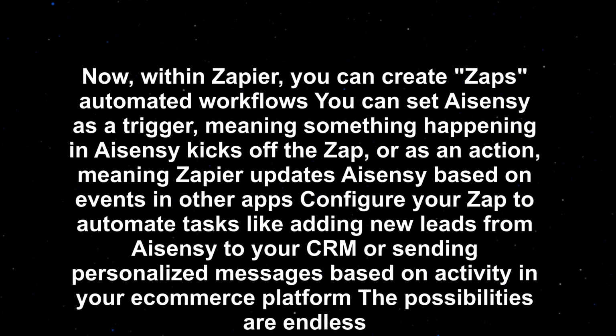Now, within Zapier, you can create Zaps, automated workflows. You can set Aisensy as a trigger, meaning something happening in Aisensy kicks off the Zap, or as an action, meaning Zapier updates Aisensy based on events in other apps. Configure your Zap to automate tasks, like adding new leads from Aisensy to your CRM, or sending personalized messages based on activity in your e-commerce platform.